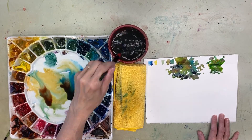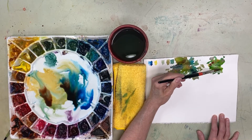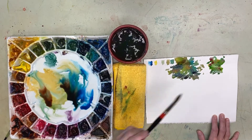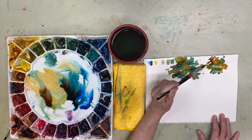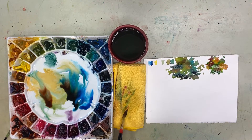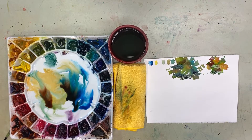Thalo green is an ugly shade. There are a lot of ugly shades. Most tube greens are really ugly. You can see I'm adding it but I'm not scrubbing it in — I'm just giving it a little oomph so it doesn't look so bright. That gives it something other than that really vibrant, yucky color. If you do phthalo green, you've got to mix it with something. So you might as well just buy phthalo blue green shade and mix it yourself. It's just as easy.